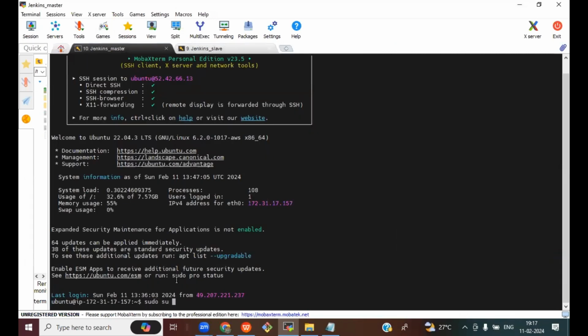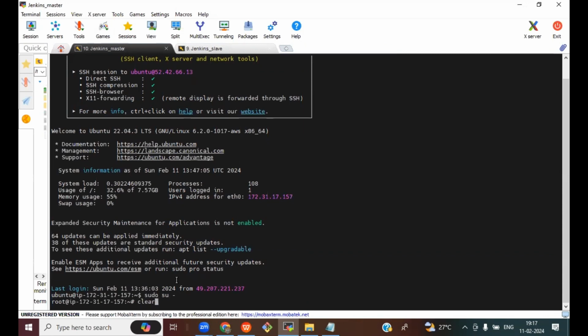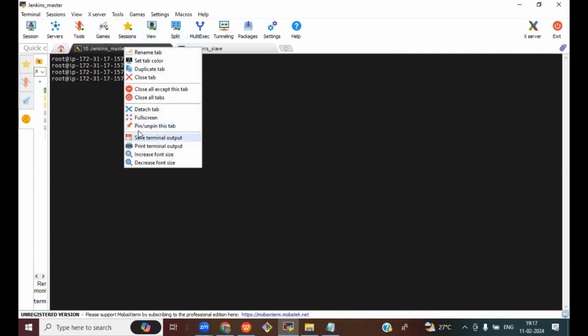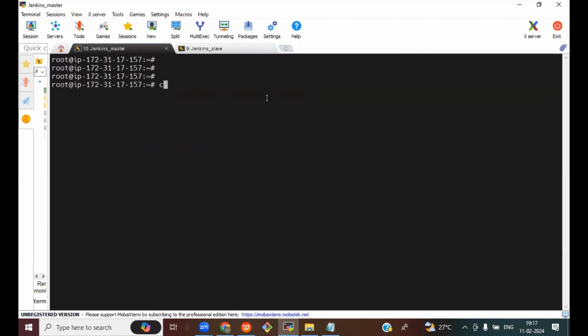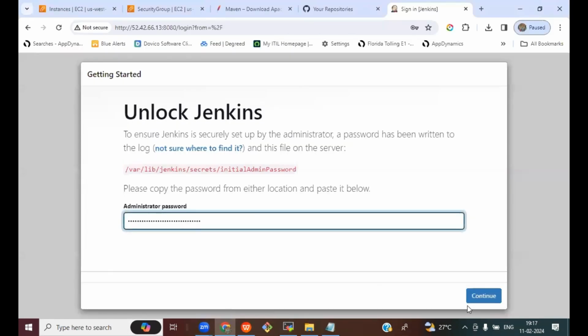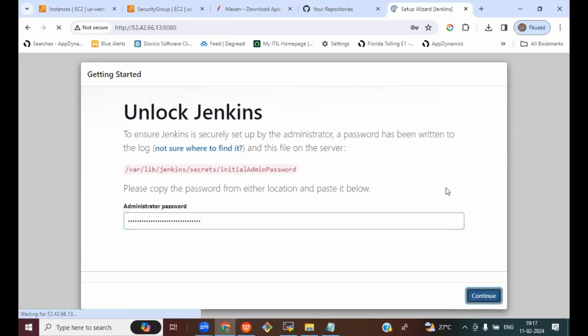Let me switch to root. Now I will say cat and the path from where we can get the initial admin password. Let me copy this password and paste it here. Click continue.